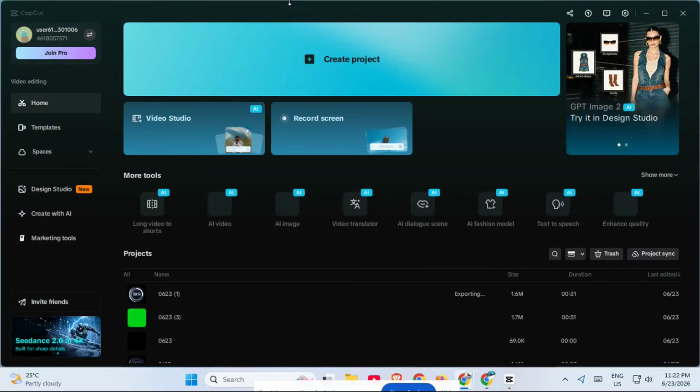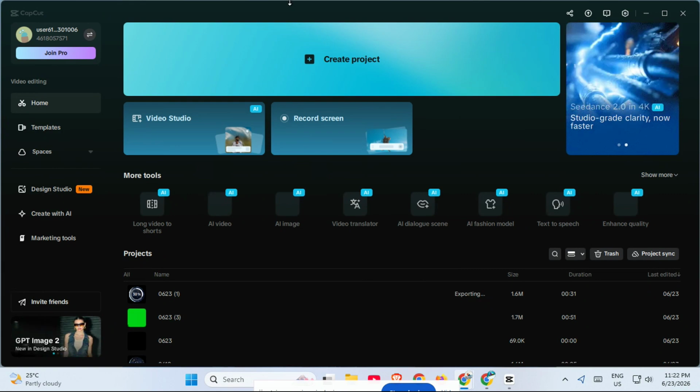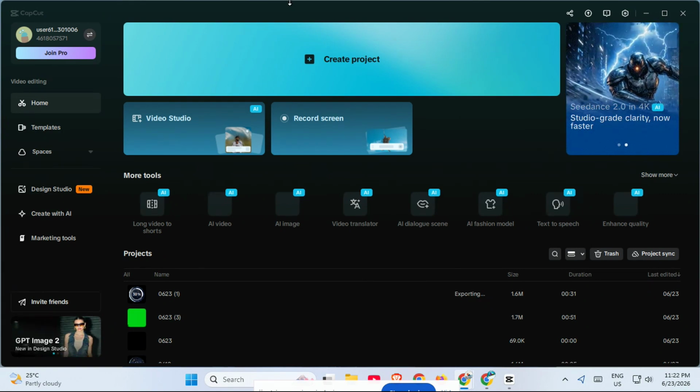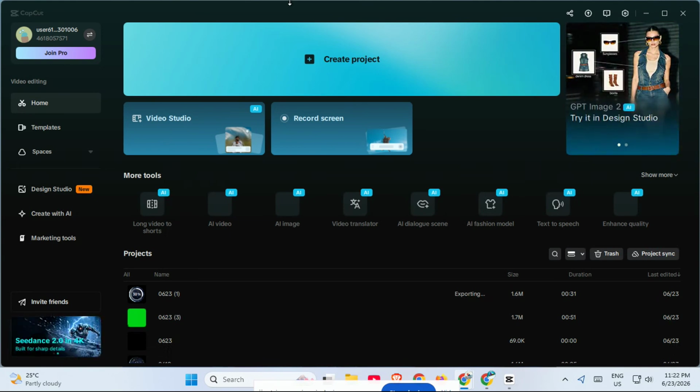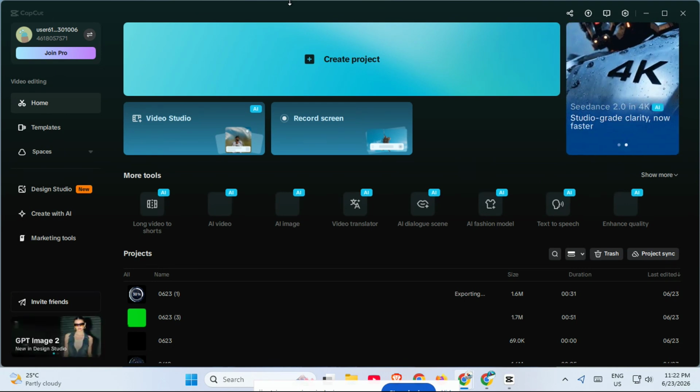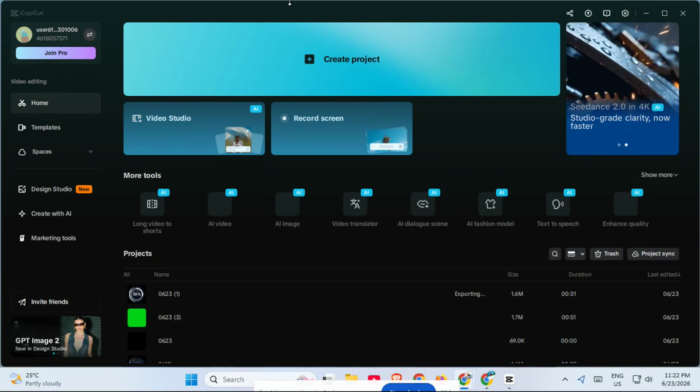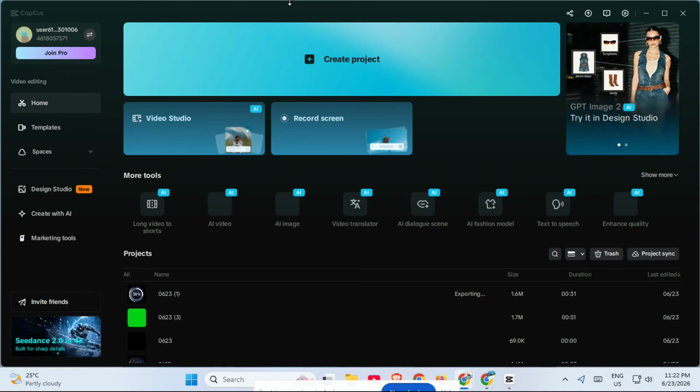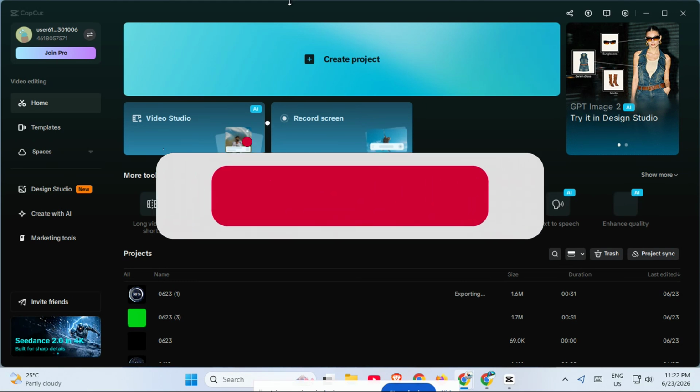If you want to make professional-looking videos faster, then learning how to use CapCut templates on a PC or laptop is a huge shortcut. In this video, I'll show you exactly how to find a template, replace the default clips with your own media, and export the final edit without getting lost in the process. This is perfect if you want clean transitions, trendy styles, and an easy workflow without building everything from scratch.